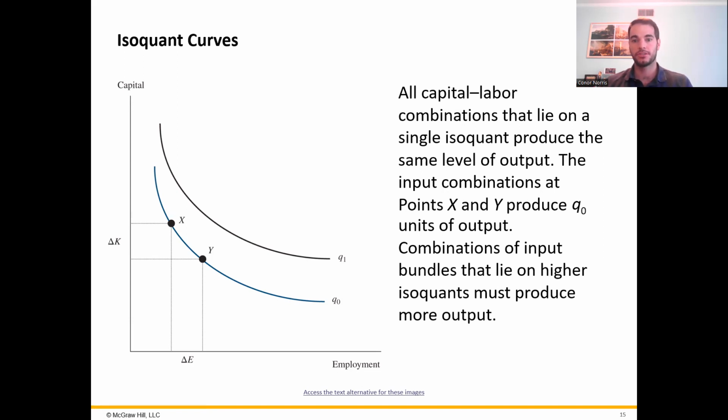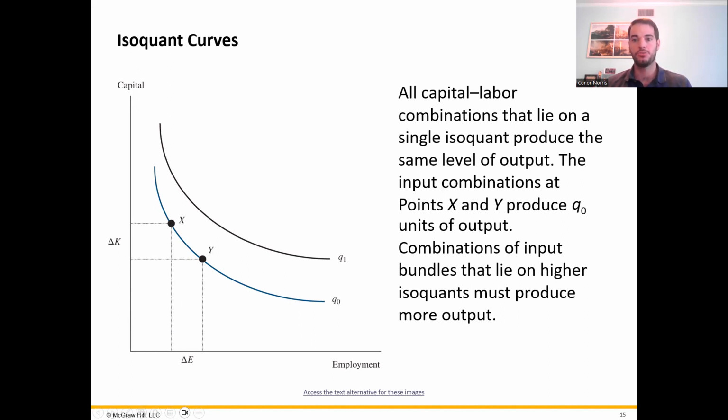The isoquant Q0 is the initial curve, which represents one level of output. So we could say that's, say, 1,000 units of output. Moving to isoquant Q1 would be increasing the level of output because it's farther away from the origin. So maybe instead of 1,000, it's 2,000 units. If an isoquant is further in on the graph, closer to the origin, so say if it would be down here from Q0, that represents a lower level of output.